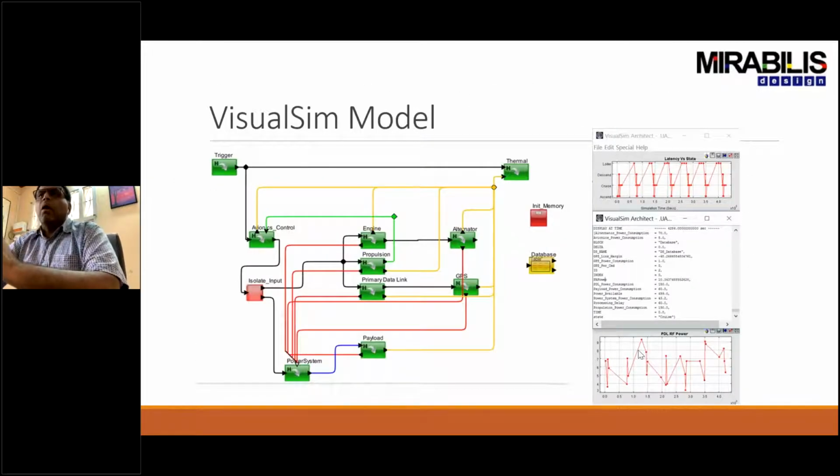So now this is the model. You can see the trigger, which was these test cases. And you can see all the hardware, the software, the mechanical systems all provided in your block diagram. And of course, you can see over time what state the aircraft was in. And these were the test cases that we had deployed. Here, for example, you can see the RF power consumption. This one shows me, for example, what's my link margin, what's the power consumption. So it shows me a variety of information that I wouldn't otherwise be able to get, especially at this level of modeling.